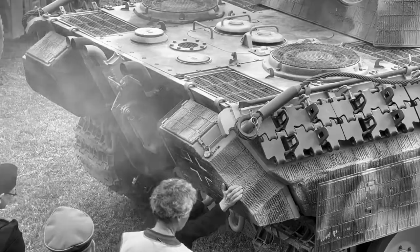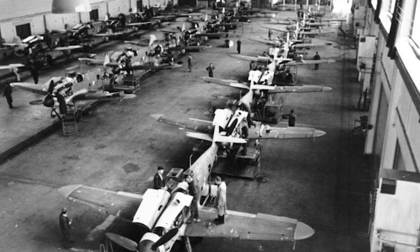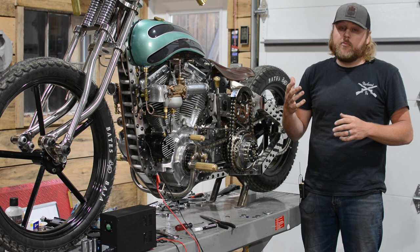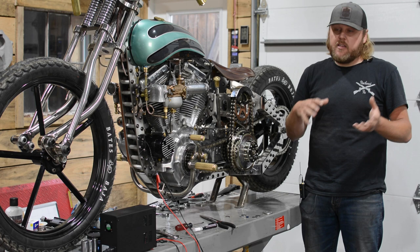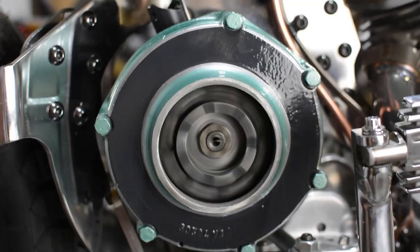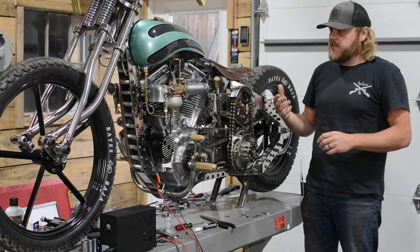This particular one is aviation and I found it on eBay. I've actually had this idea in my head now for a couple years and never really had the opportunity to incorporate it into a build, or it didn't really fit what I was currently building. So this was the first opportunity we had to actually put this into a bike and make something that you see here. The entire thing was designed around this inertia starter so it was aesthetically pleasing and obviously looked like it was somewhat of a factory form-function kind of deal.